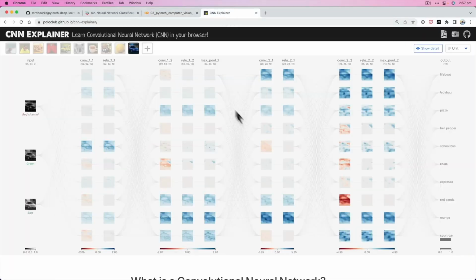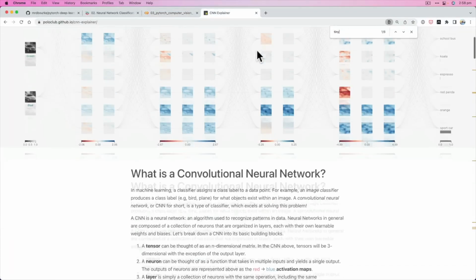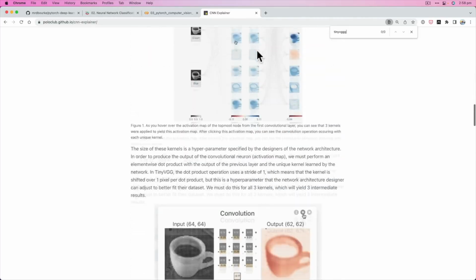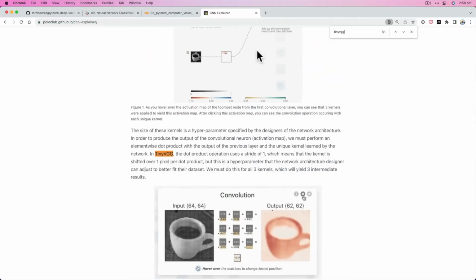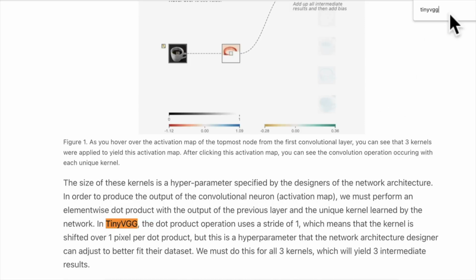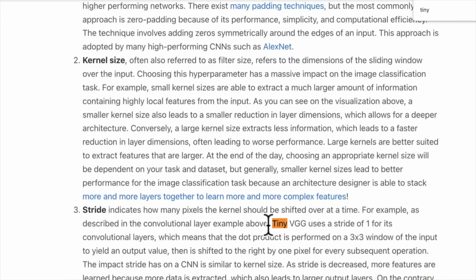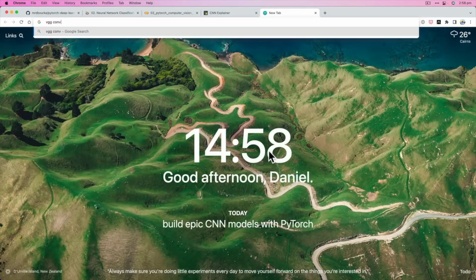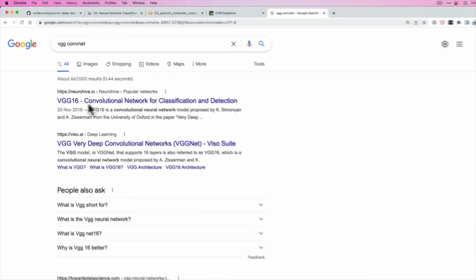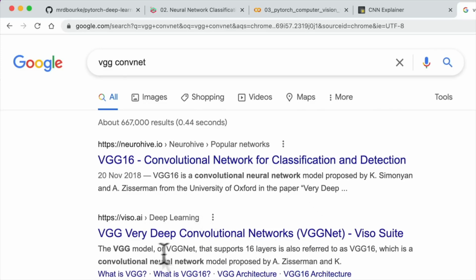So I believe somewhere on here it's called tiny VGG. Yeah, there we go. And if we look up VGG, ConvNet, VGG 16 was one of the original ones.